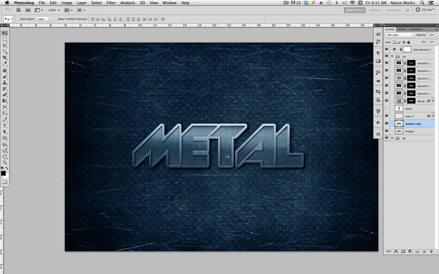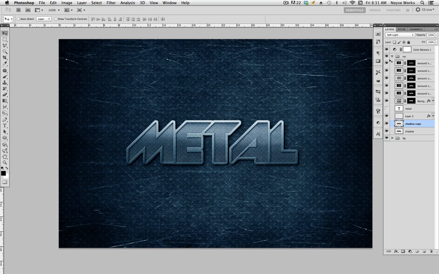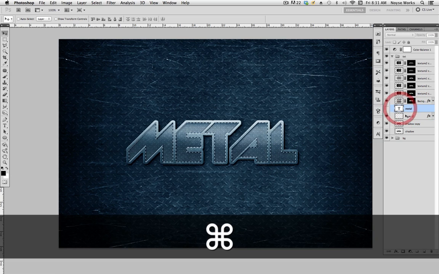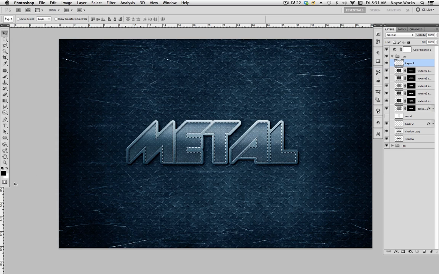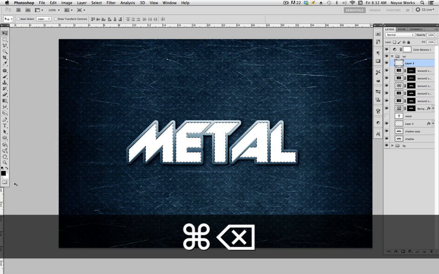All right. One more thing. I'm trying to add some brightness to the text. So to do that, go down here to the metal text, hold Command, and select it, and then let's create a new layer above all these layers. Let's fill that in with white. So white's right here. So hit Command Delete, it'll fill it in.